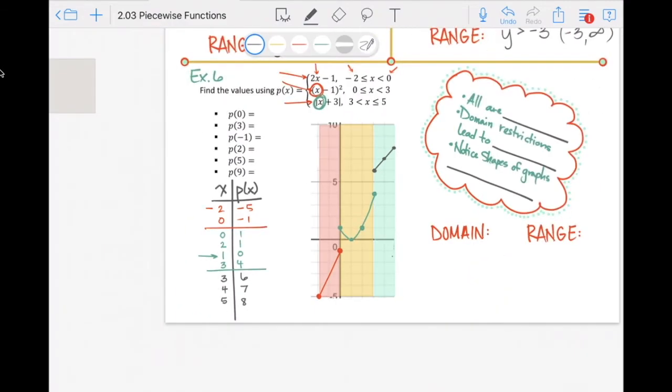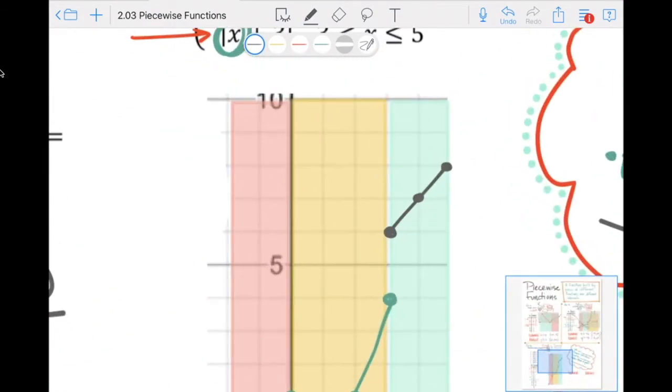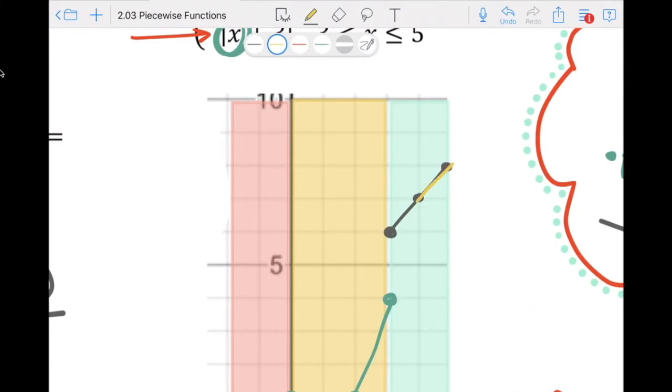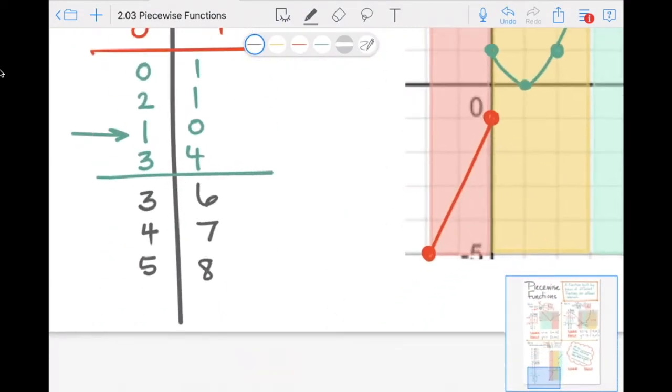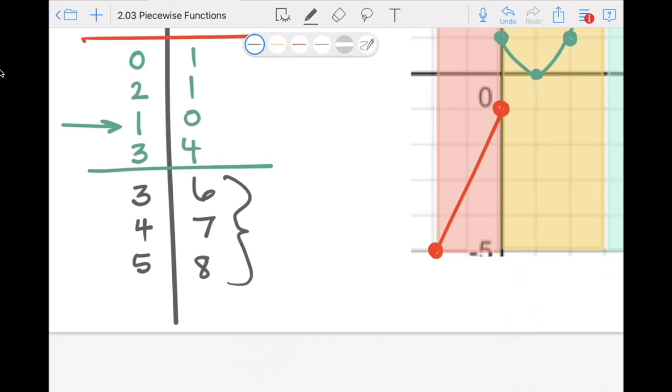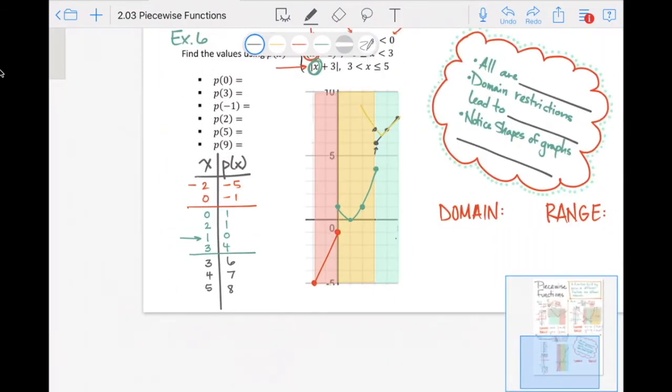Let's just say that the V was right here, then the point, instead of being right here, would have been here. So what you would have found in these numbers is that they weren't linear. If at any point the numbers for an absolute value function give you something that's not increasing linearly, then that means you've missed the point of the V. Then you need to plug in some in-between points.